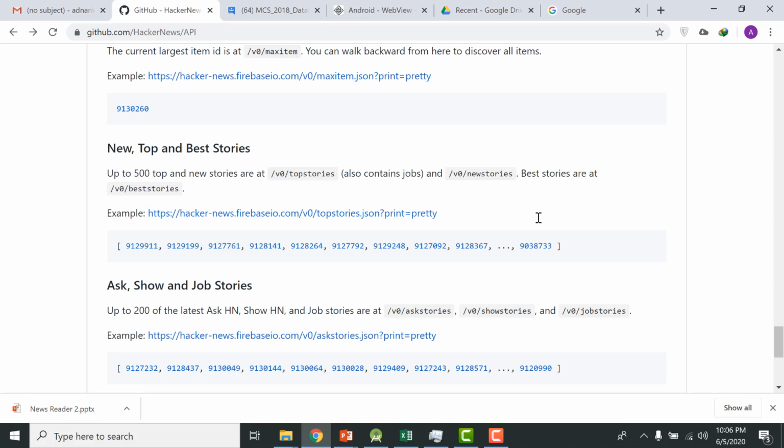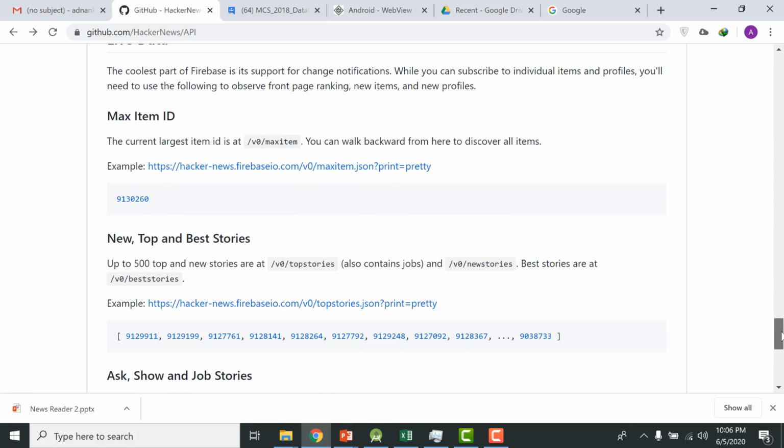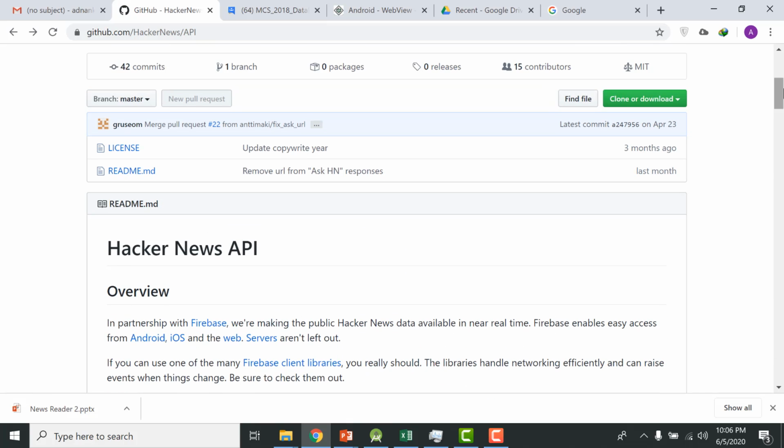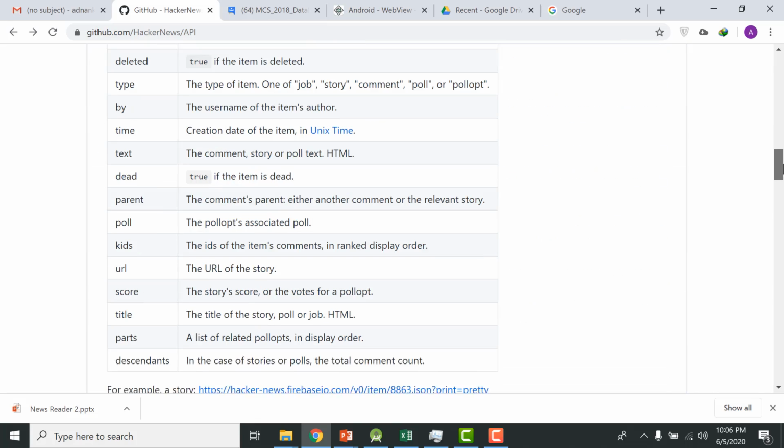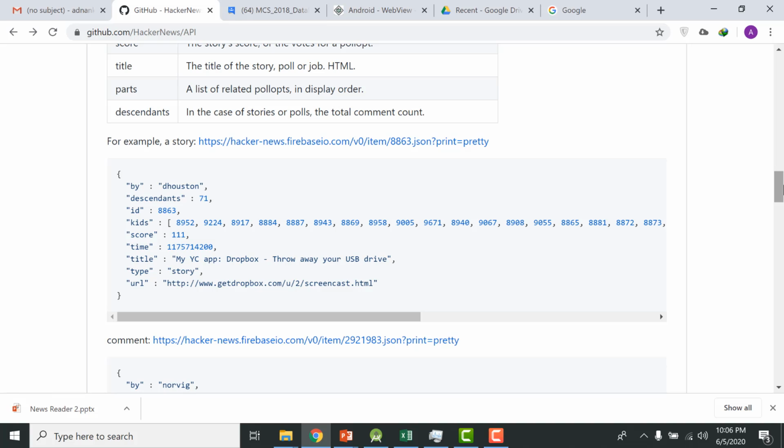And then once we have this, we can use another API in order to get further information in the form of JSON format about a news article.